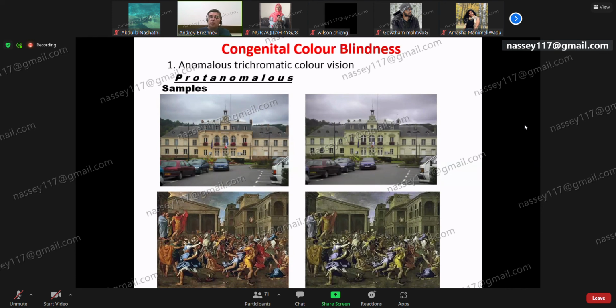About 8% of all the world population, or 8% of males, has a problem with the color vision, with color sense, of different degree. Most of them have problems of very small degree, which is not a contraindication for any activities, any types of job. But of course, there exists a group of persons who can't be pilots or drivers or something like that. And only 0.5% of the females has the same problems.